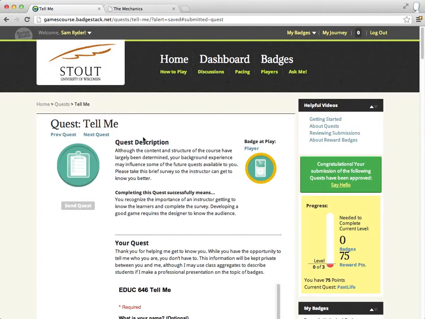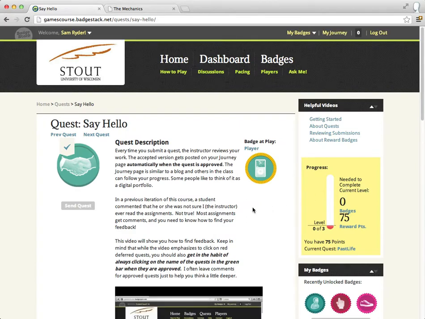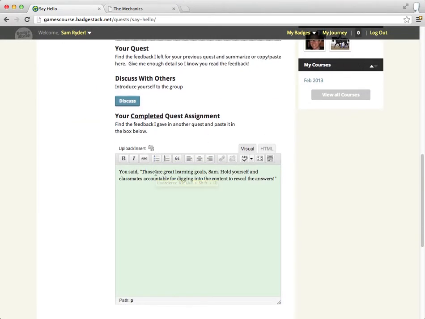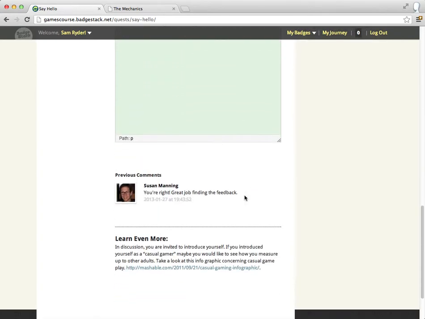All right, another thing that I want to point out to you is, remember we saw this green notification saying that a prior quest had been approved. Let's take a look at that. Click on that hyperlinked name of the quest. It brings you up to the old quest page. However, now you have a check mark that tells that you have earned that token. You'll see what you had submitted previously to the quest. And you will always find some comments from me.